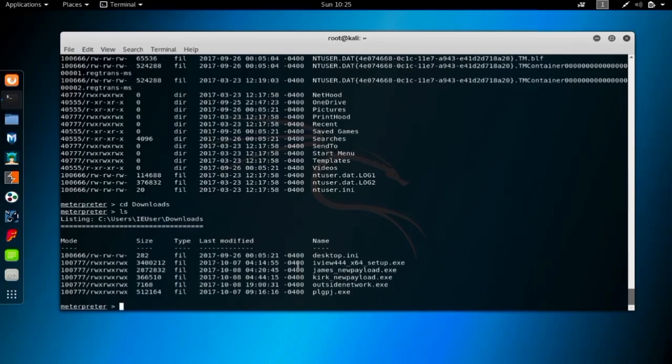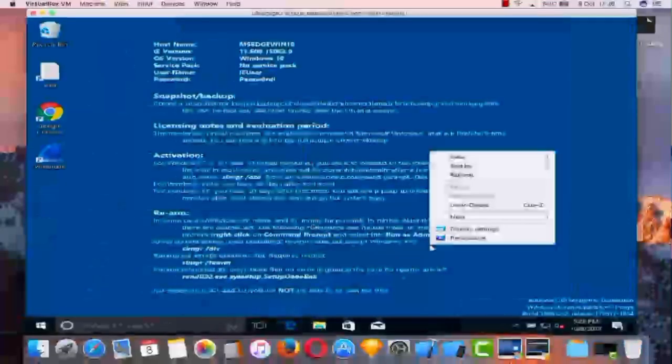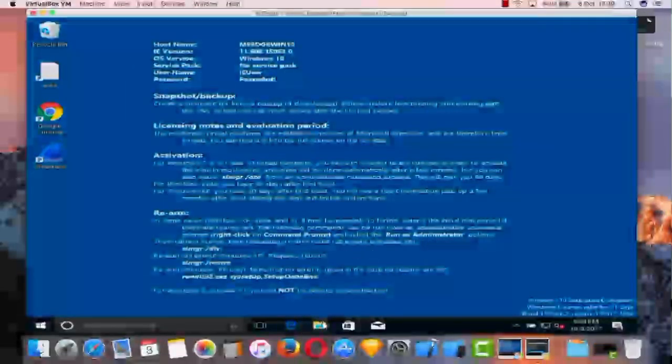Now, if we want to upload or download something from here, it's easy. You use the upload command in order to upload a file, then you specify the name of your folder or file that you want to upload. If I had a backdoor.exe in here, I would have written it like this. But I'm not going to do that since we already have the Meterpreter session opened. I don't need to upload anything at this moment, but I would have wanted to download something, right?